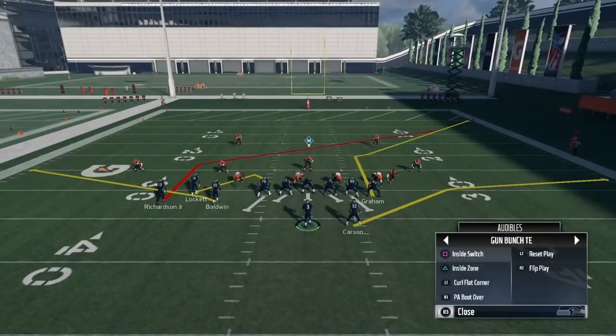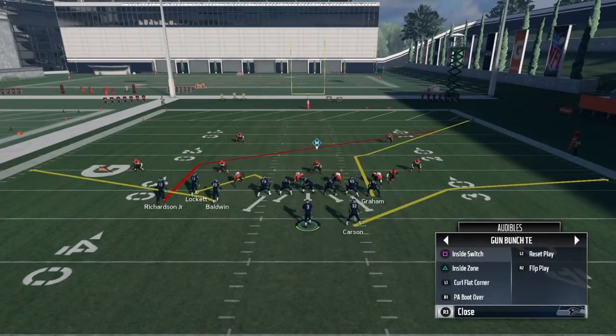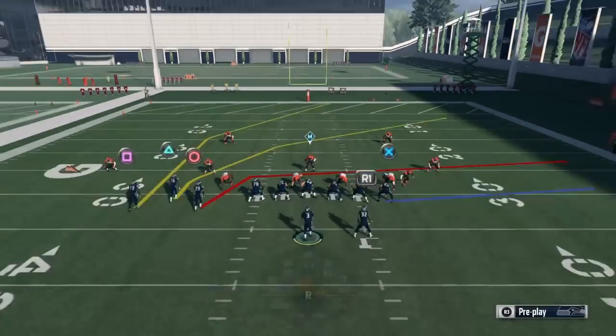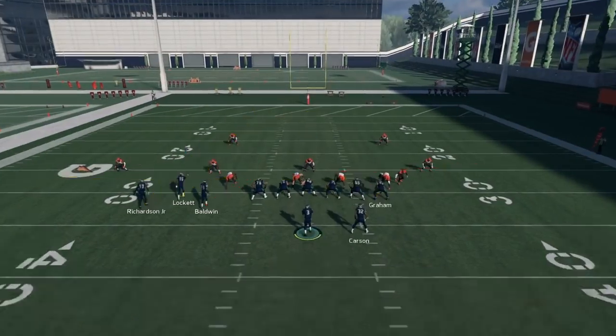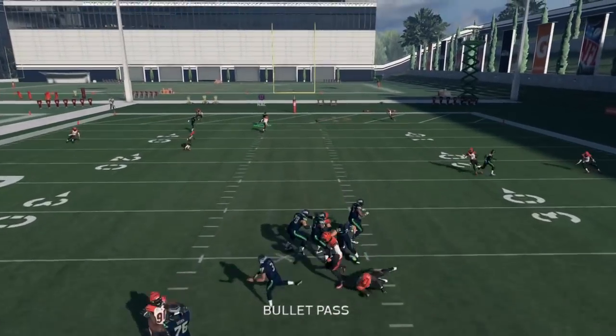Now, a lot of times, if you're going to be in this bunch tight end look, I think I forgot to swap curl flat corner. I don't run curl flat corner. The only thing I don't like about this Seattle playbook is they don't have the tight end corner play. But they do have this play, and this play is very, very good. A lot of times, they have two drags. I like to have two drags most of the time. A lot of times, I'll streak this guy. If they don't have a deep blue, then this is going to be an easy touchdown. You guys should already know what's going to be wide open.